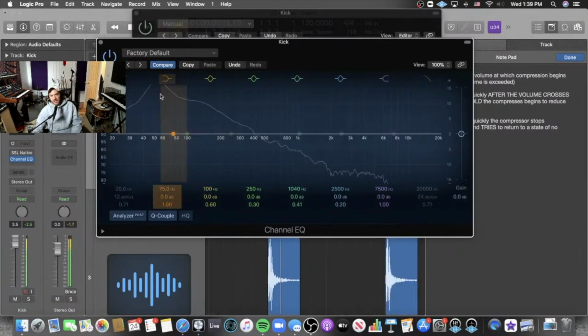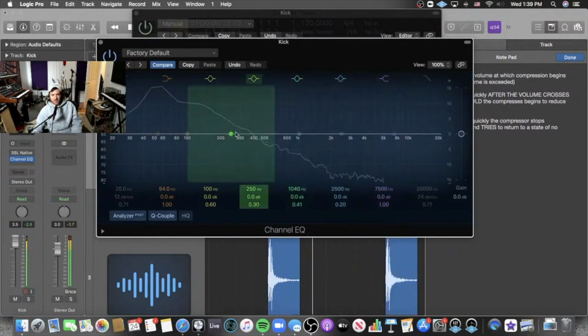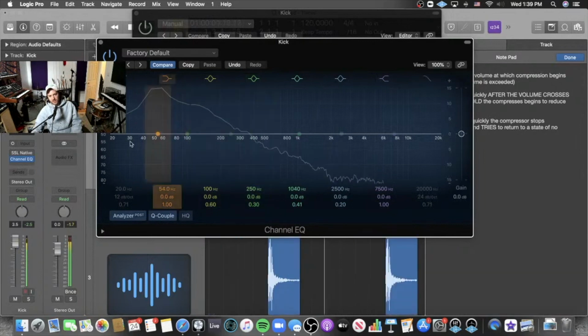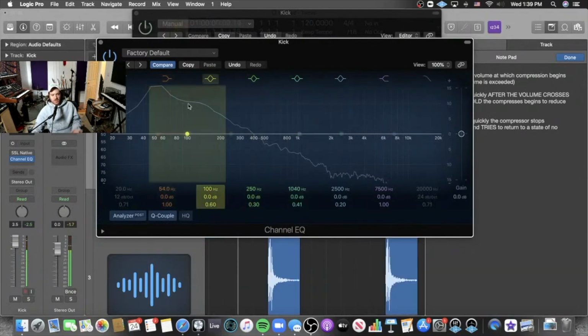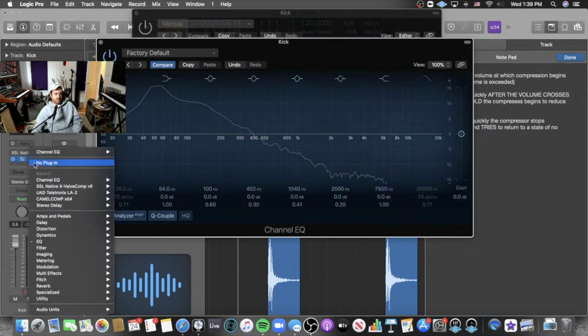So what we see here is that our peak information is so much louder than this information that if we're compressing, all the first 15 decibels of compression are just going to be reducing everything below 400 hertz, which is the exact opposite of what I want to do on a kick. I want to keep that area really round. But I'm also down to tighten up this area from 200 to 400. That's fine. So that's going to hit the compressor first, that area.